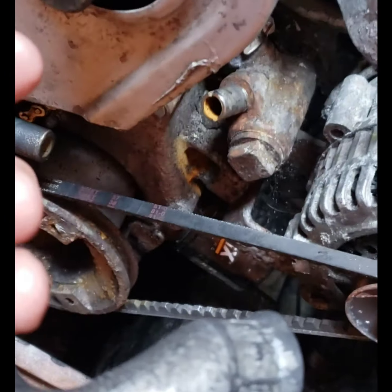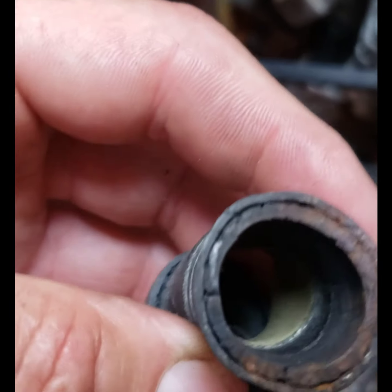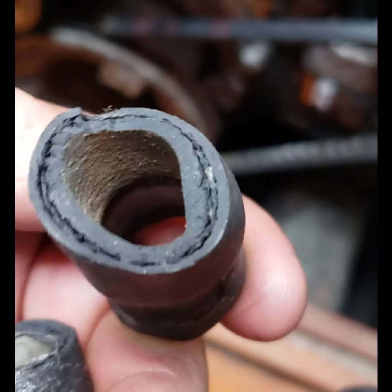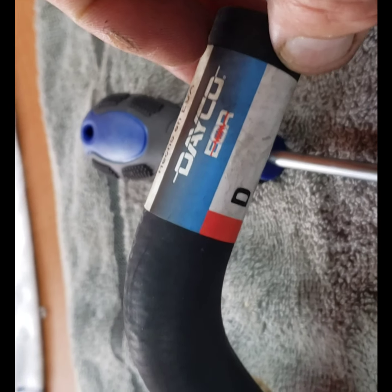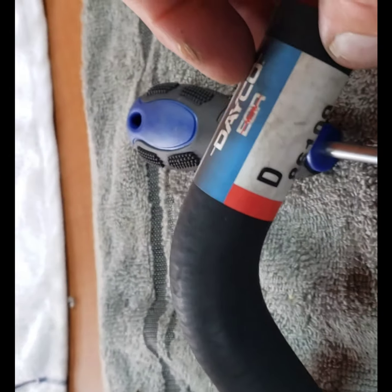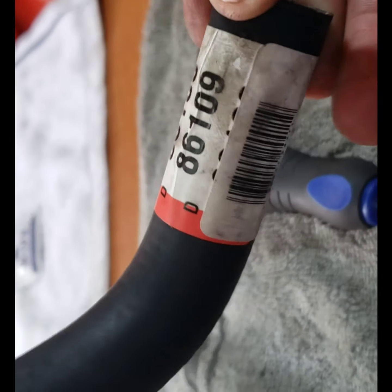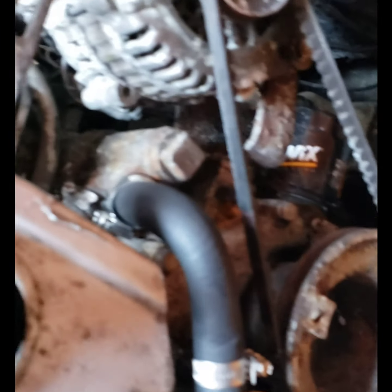Okay, so here's the old hose that connects the raw water pump to the motor. You can tell that it was deteriorated. I cut back a little bit, still deteriorated. So I got a new hose. I got what I think is a Dayco at Advance Auto. That's the part number. I think it was about 23 bucks. Okay, so I put the hose on.